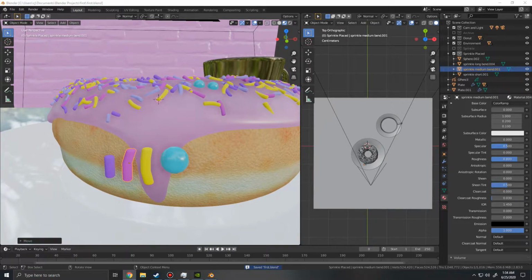And then I'm just going to hand place them on the plate, which is always not the most fun thing to do. Actually, what you could do is go snap to face, and then when you move it, if you hold down control, it will automatically snap it to the nearest face. It will still be intersecting though, so it only gets you most of the way there.